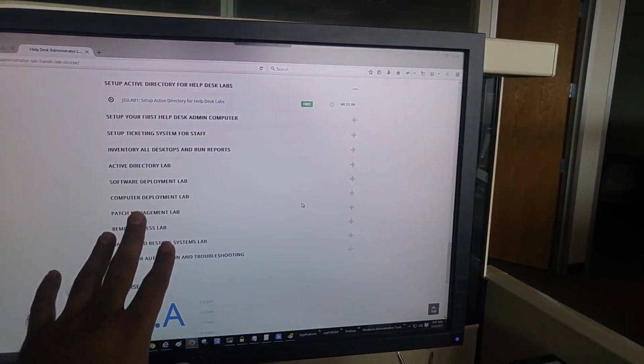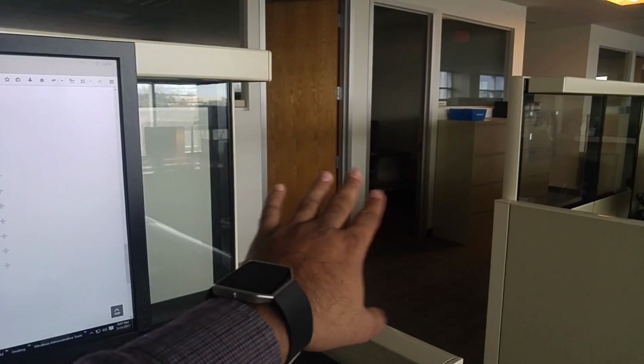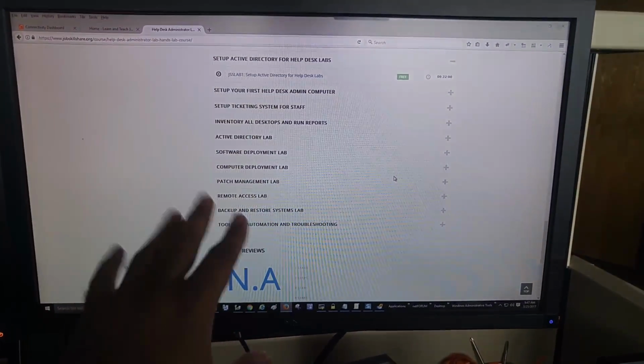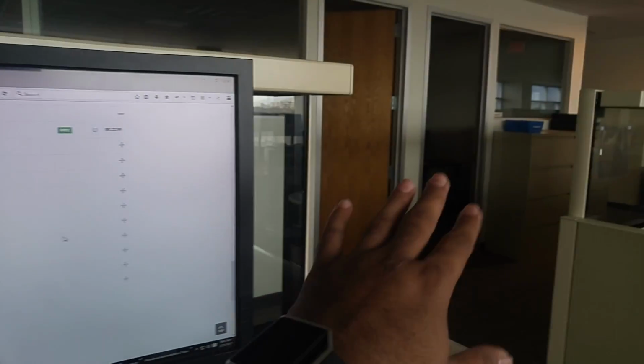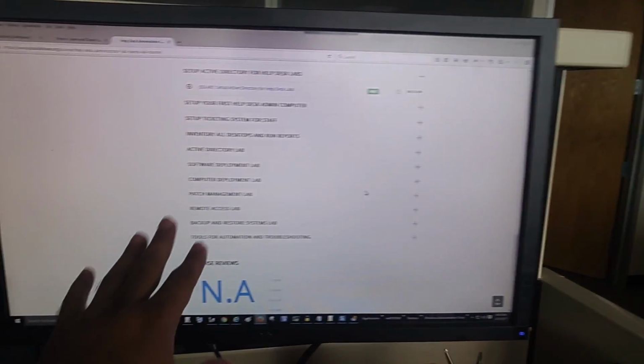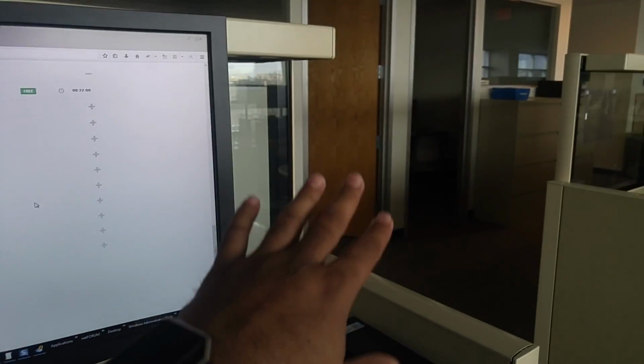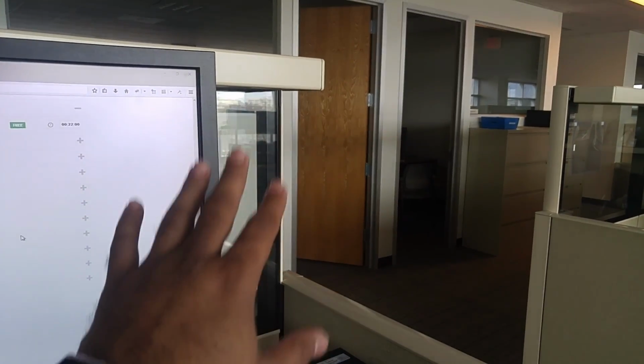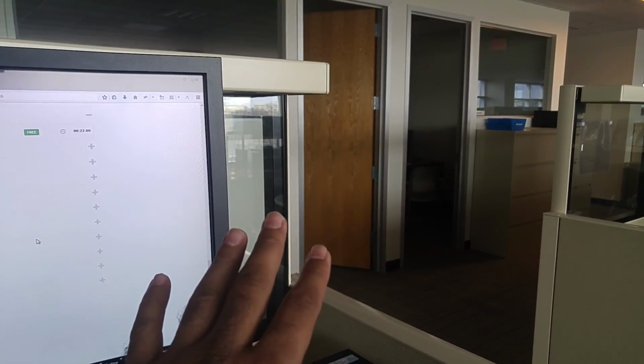Deployment helps you. You can just silently deploy to that computer. They won't even notice, and everything will be updated. All you have to do is send the person an email that your Java is up to date. That's really helpful, because if you have two floors, three floors, 300 computers, 400 computers, imagine how many calls you're going to get with updates. So this is going to make your life very easy without a lot of physical and manual work.